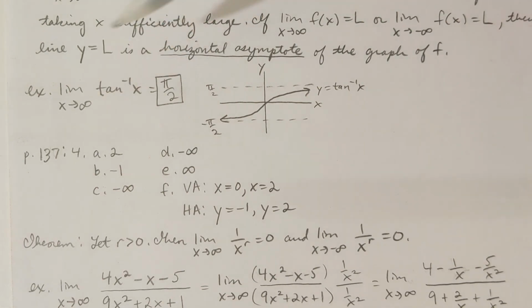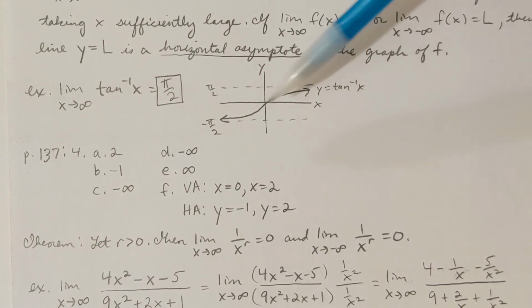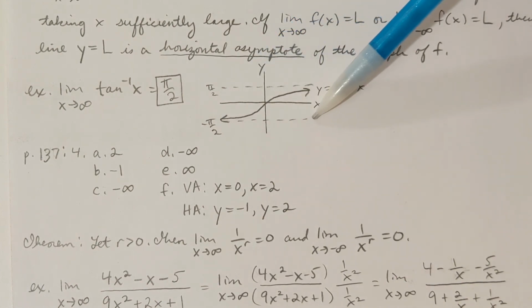But suppose here's an example. Suppose that we want to find the limit as x approaches infinity of tangent inverse of x. Okay, so I've mentioned that the graph of the tangent inverse curve is a graph that you would want to know. That will come up. Okay, here's the graph. And now we have two horizontal asymptotes, one at y equal pi over 2 and one at y equal negative pi over 2.